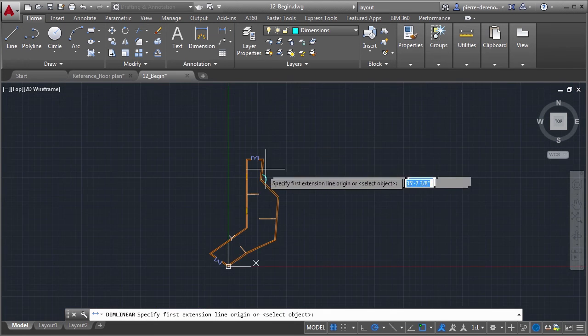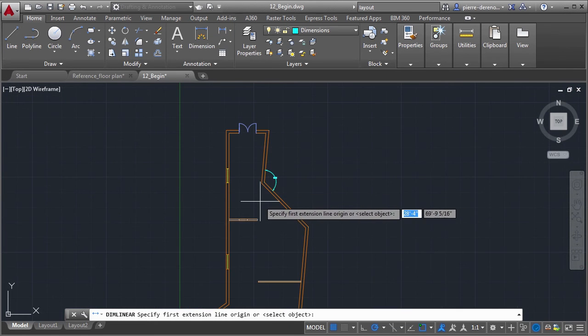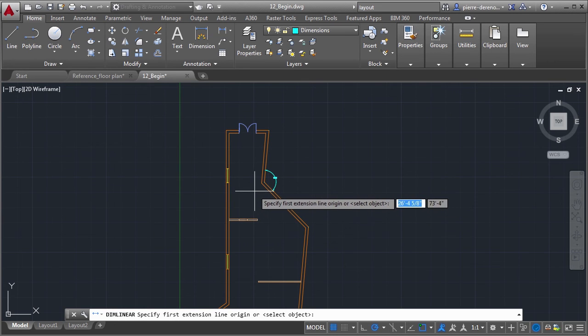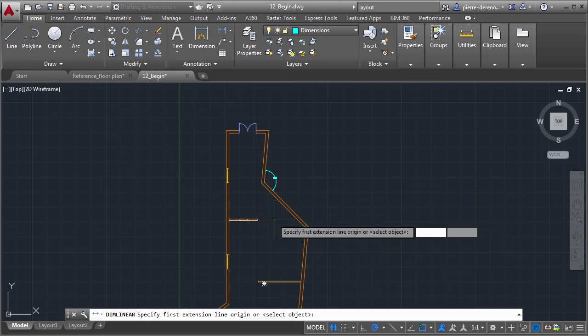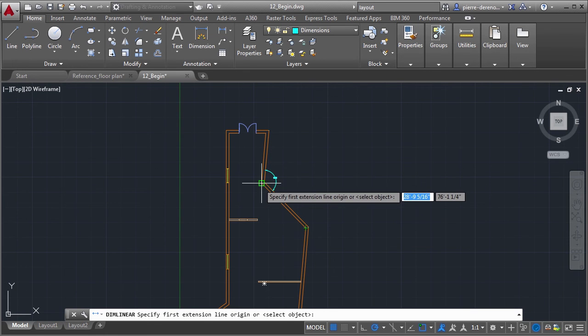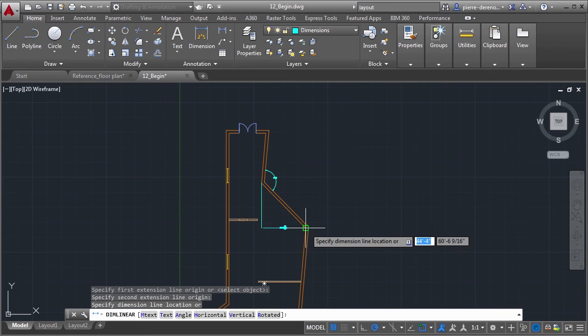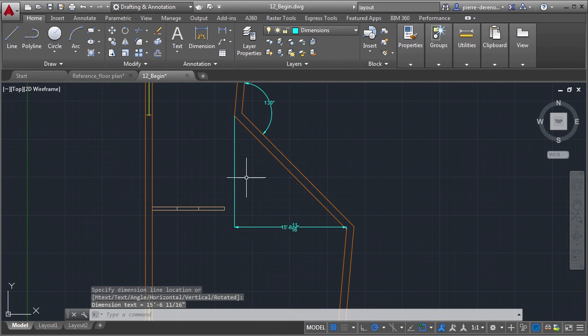And you see we have this angled wall here. So if I were to use this linear dimension, what it's going to do is give me the distance between this point and this point. But it's not going to do the distance this way. It's more about the vertical distance or even the horizontal distance. So check this out. I'm going to point here, and I'm going to select here, and there's my dimension. And if I just drop it here, it's going to let me know what the distance is from here to here, referencing this point. That's your linear dimension.